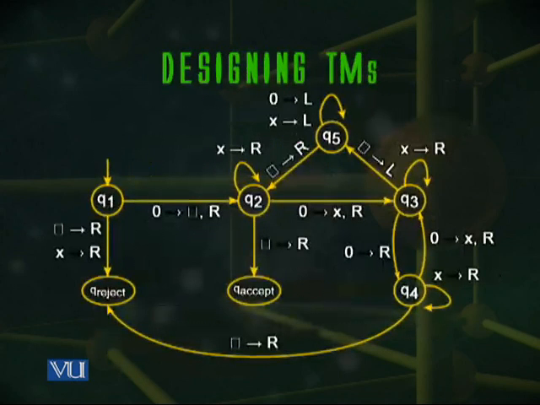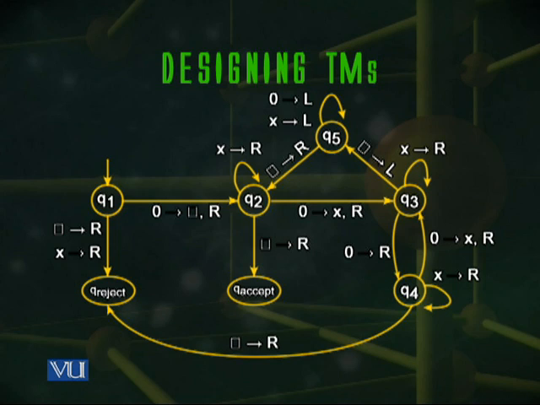The state diagram of this Turing machine looks pretty complicated, as it consists of a lot of states. But if we look at various parts of this state diagram, we would be able to tell what this Turing machine is doing. Q1 is simply the start state, and if in the start state the machine sees a blank, it simply rejects the input. So Q1 just makes sure that there is at least 1 0 present in the input. If Q1 sees a 0, it will change it into a blank and move R.